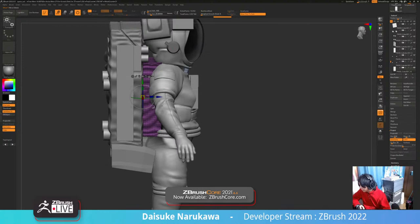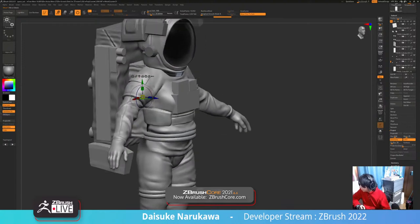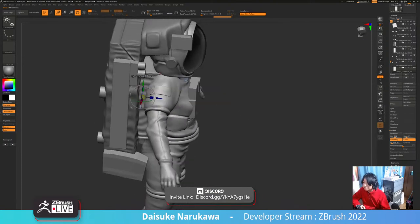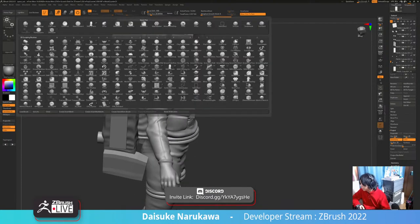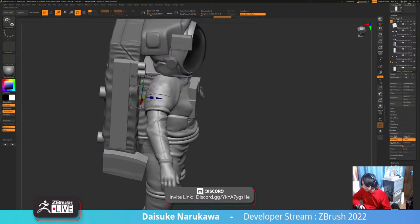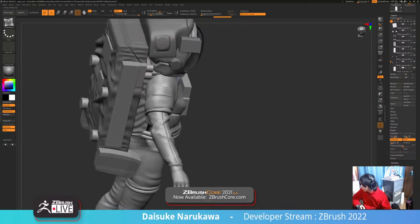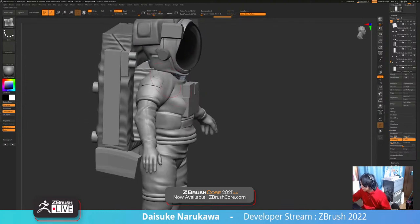So it looks like this, and currently it's just a rectangle, so it looks really odd, right? So I'm gonna tweak this by using the inflate brush, maybe cloth inflate, and then just tweak the settings.